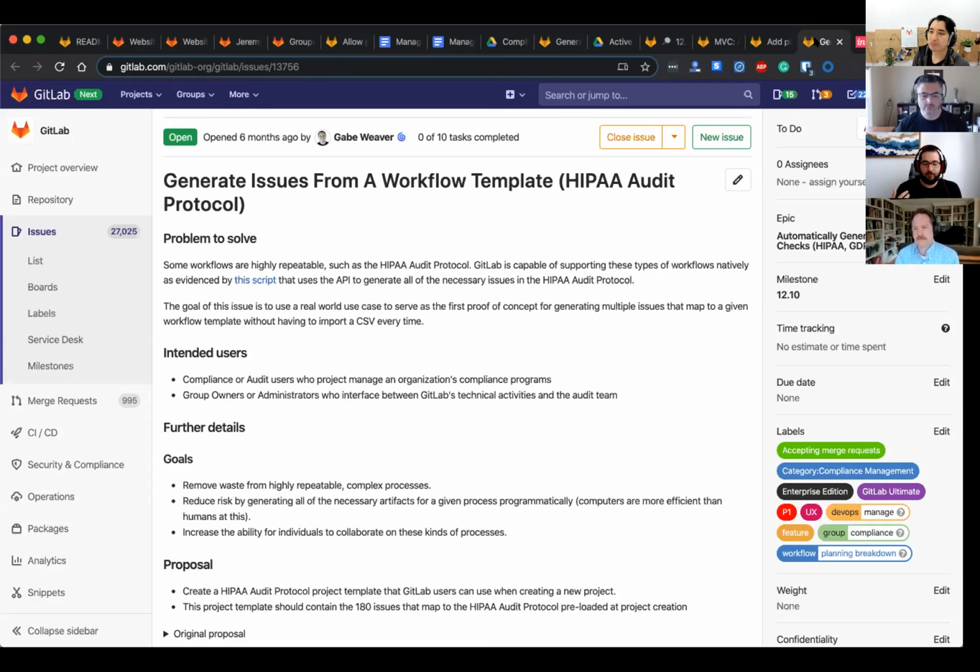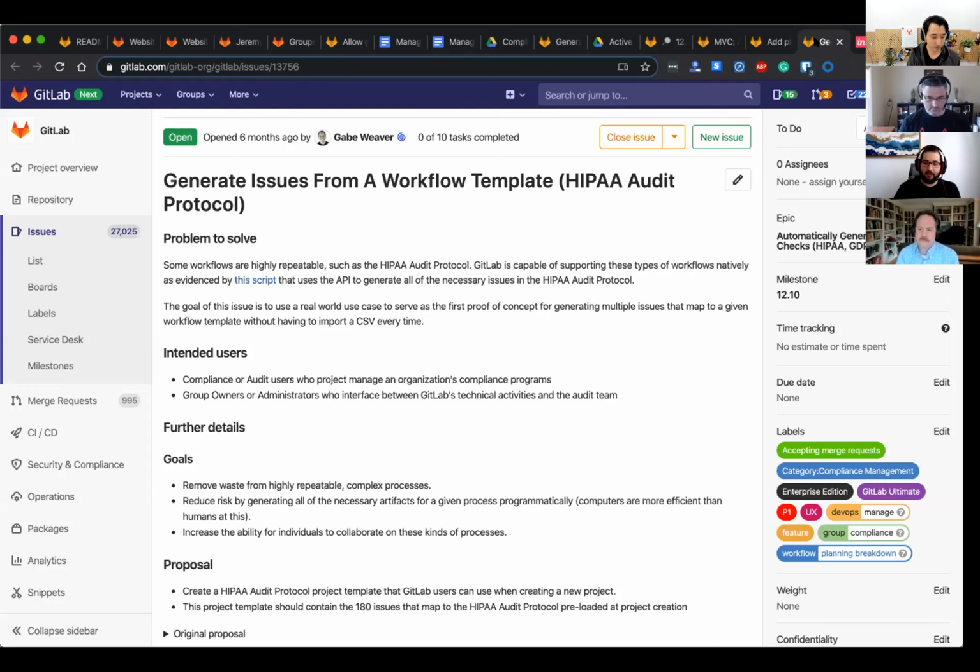The long-term vision for this is to automatically create these issues. Each issue maps to a very specific control or requirement in a particular compliance framework, in this case the HIPAA audit protocol. In that long-term solution, as I'm working day-to-day in GitLab, GitLab is automatically generating artifacts and placing them into those respective issues.